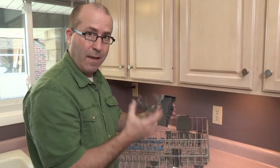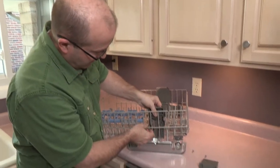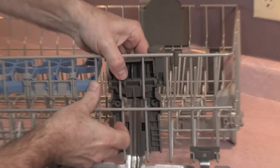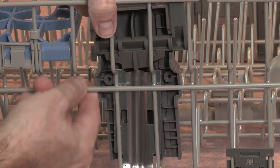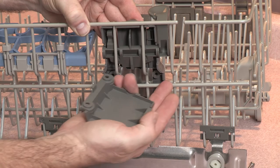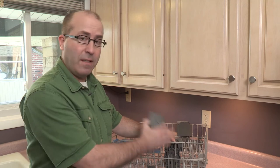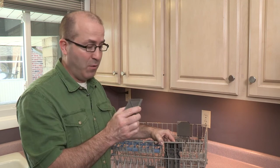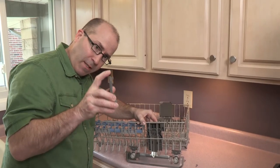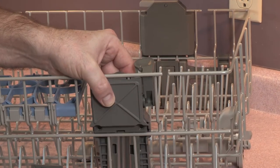We've put the rack adjuster in one, two, three, four positions down onto the dishwasher rack, and the positioning clips hold it in place. Now it's time to put the adjuster body and actuator onto the rack. Note these positions as it nests right into the rack — you'll know the adjuster body is assembled correctly when the bars nestle inside these cutouts. Once the adjuster is resting perfectly against the tines, put the adjuster cap into place. See this little lip right here? That goes right inside a little hole and snaps into place.